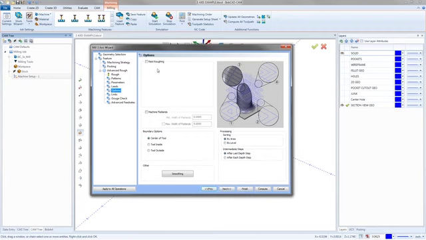Right, here's our options. Now, rest roughing, I'm not going to do. You'd never rest rough your first advanced rough. Rest roughing would be used on the second or third or fourth, however many advanced roughs you have, but it wouldn't be used on the first because the first is the rough.